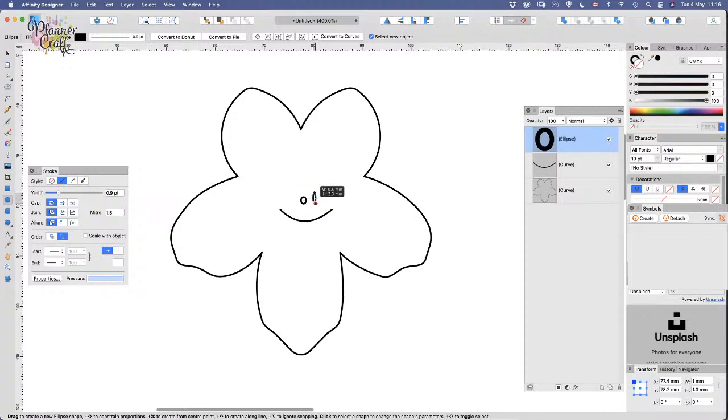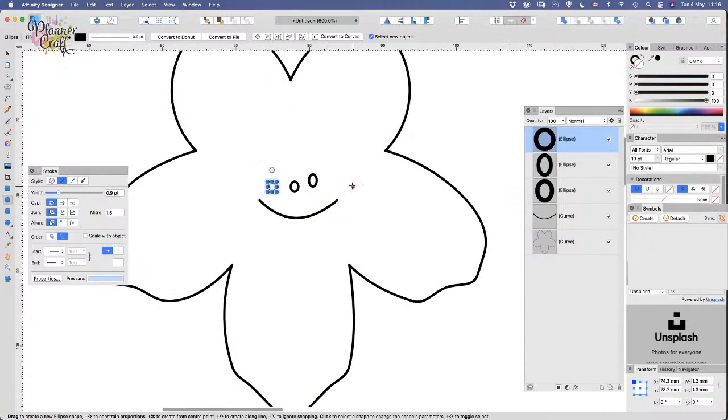And let's do some little ovals. Now if Snap gets annoying, you can always turn it off temporarily by pressing and holding the Alt button when you're moving stuff, just so that you can get things where you want them.